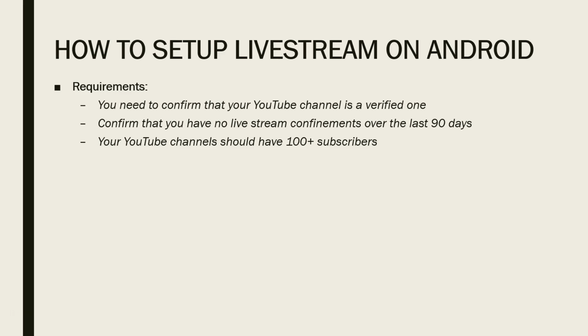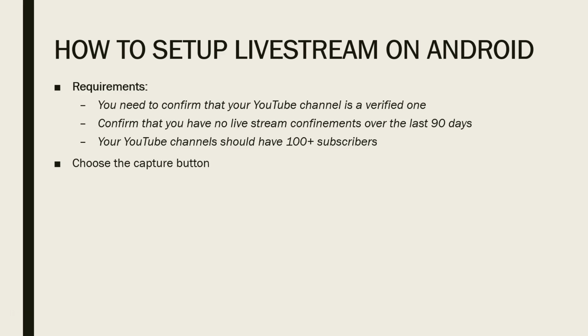And here's the most important part. In order to use live stream, and it doesn't matter if you have an Android or Apple, your YouTube channel must have 100 subscribers before it gets enabled, okay? And if you're having difficulty coming up with subscribers, stick with me until the end of this video because I have a training available for you that will help you how to do that.